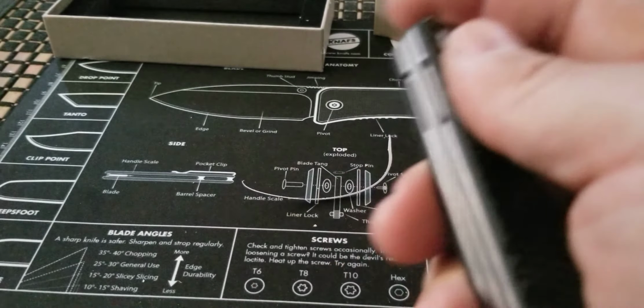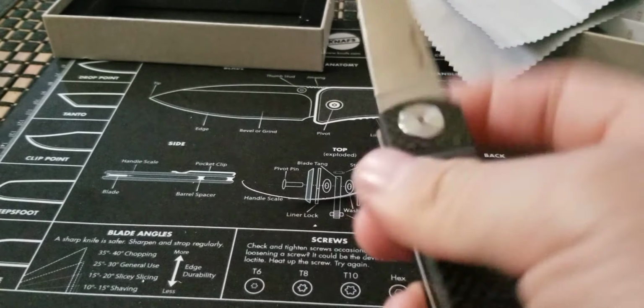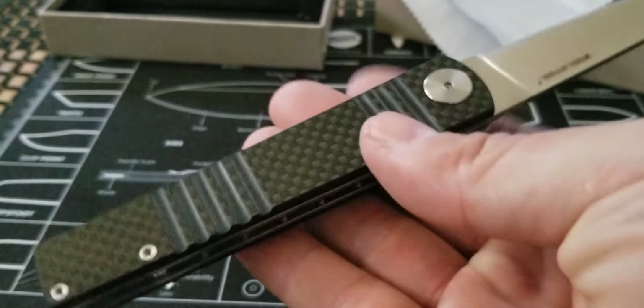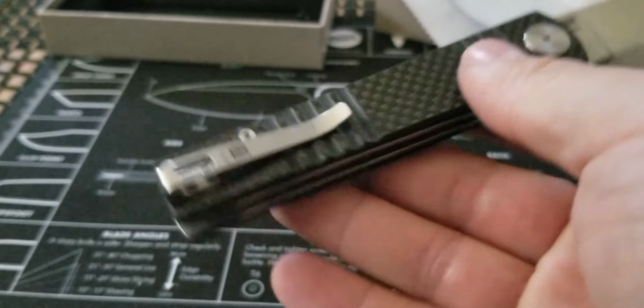Closing it one-handed is no problem. Opening it one-handed is fantastic. This is a fantastic knife. So very, very happy with it. And thank you very much for sending it my way. It's very, very nice.